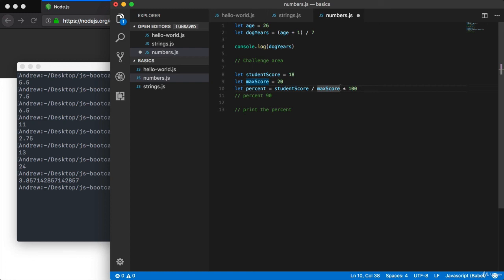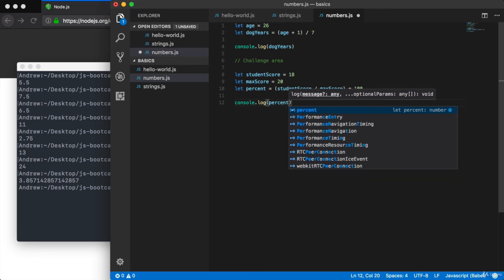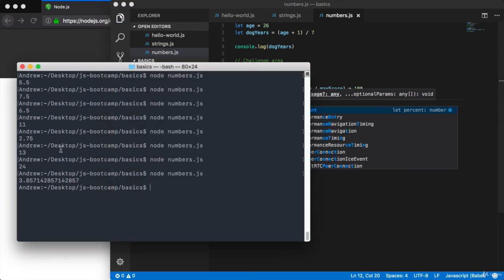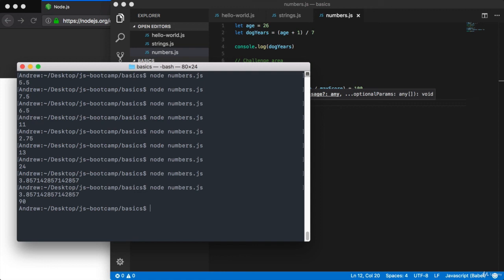We're going to override the order of operations. We perform this calculation first. We take the result, multiply that by 100, and that is what's going to give us our final percent. So now we can delete the final two comments and add the last line in. Right here, console.log percent. I'm going to save the program. I'm going to rerun it from the terminal with the up arrow key and enter. Right here, we have the output from our first example. Right here, we have the output from our new challenge example. We are indeed getting 90 printing.